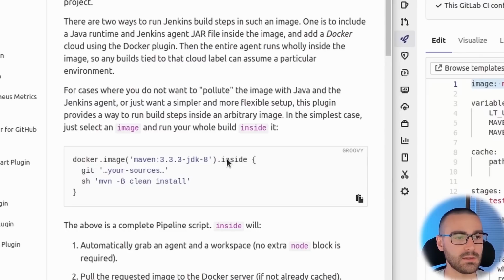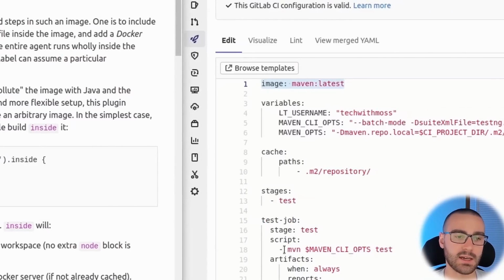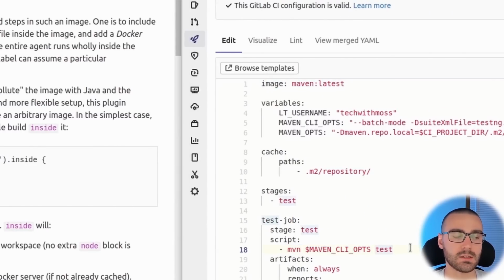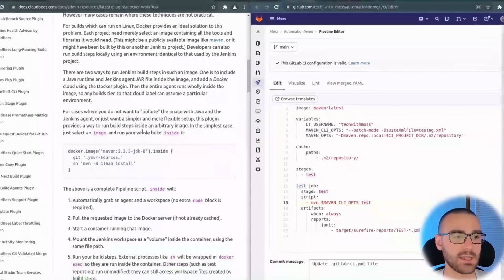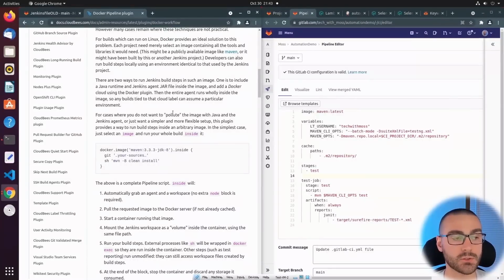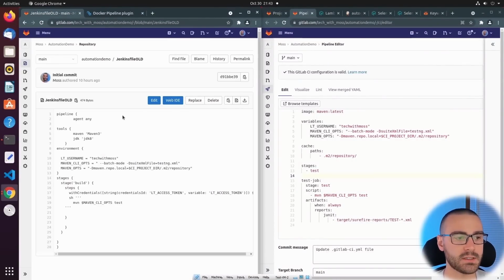And then inside of this block, we download the source code and then we execute Maven. So this is happening within the Docker container, similar to how this script is being executed inside of a Docker container. So this is another alternative method to writing our Jenkins pipeline, but it does require the Docker pipeline plugin to be present on the Jenkins instance.